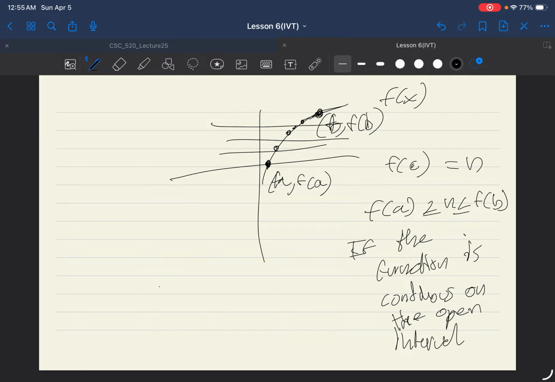But if you were looking for a specific value that is the endpoint, then it's a bit different. For example, if the n that you're looking for is f of b, and it's an open interval instead of a closed interval, then obviously that creates some issues. Let me just check that really quickly and make sure I am correct with this information.